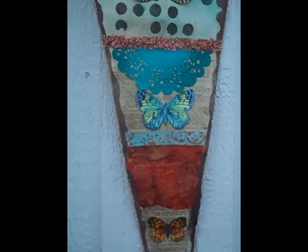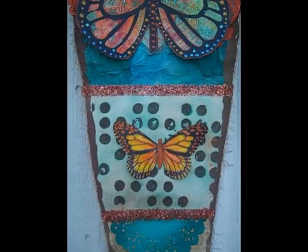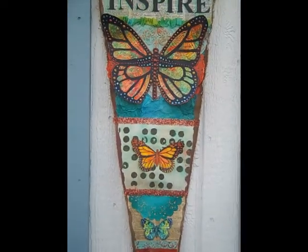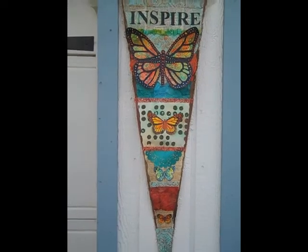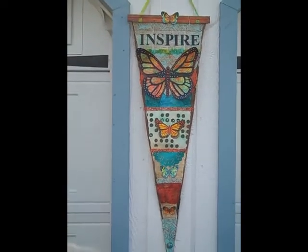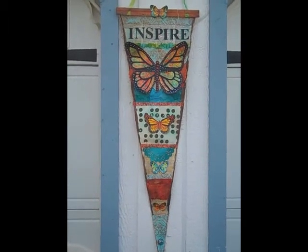So the details: the kit comes with everything you need to do this, with the exception of the paints or the mist. And this is all done with Art Anthology and Viva. However, you could substitute this with anything you have. If you have any other mists or paints that you want to use, it all works. The technique's basically going to be the same.